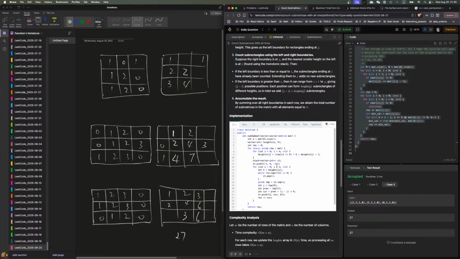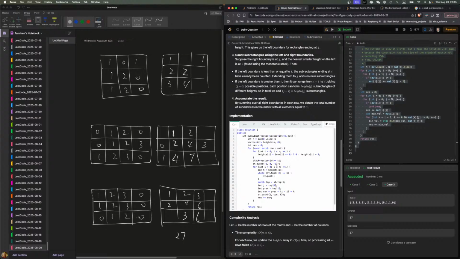If it's larger or equal to the height, yeah, if it's larger then we'll pop it. If it's larger then we'll pop it, until at the end we'll get a top. J is top 0. Previous is top 1. Current is previous plus I minus J.